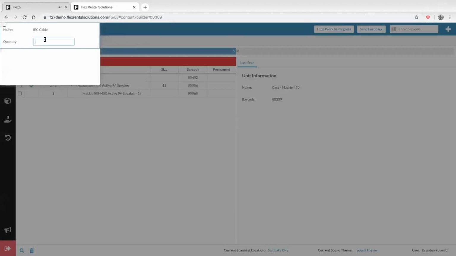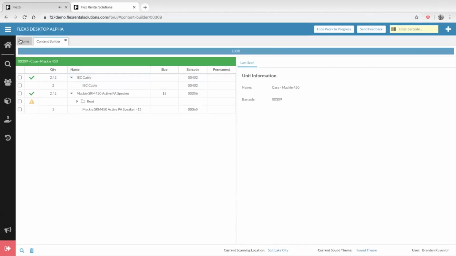Oh, it looks like that. I think that's part of the polishing that we have our developer working on. That kind of fell off of the screen. But yeah, this is currently something that we have as a work in progress. You won't see this in your system if you have access to Flex5, but this is our phase 1. Our developer is working on polishing all of the little bugs and whatnot that were part of phase 1.